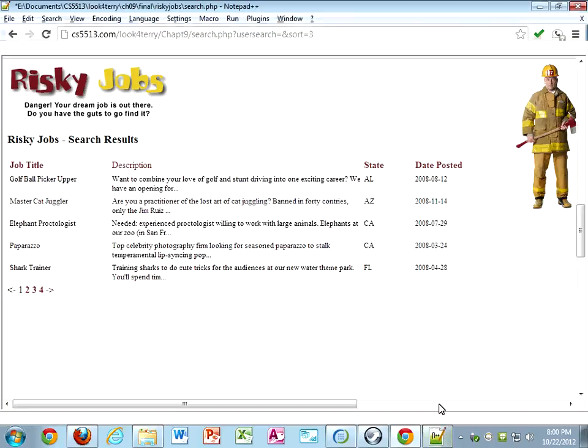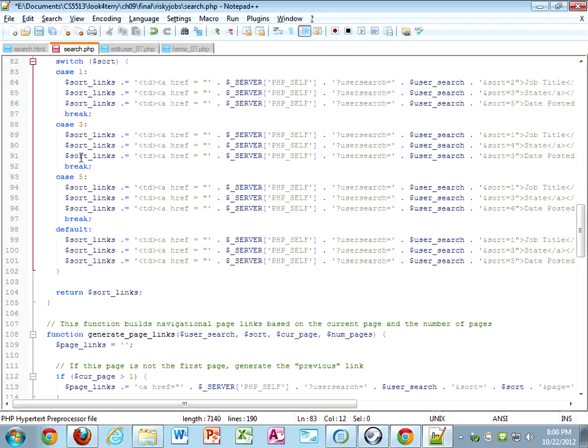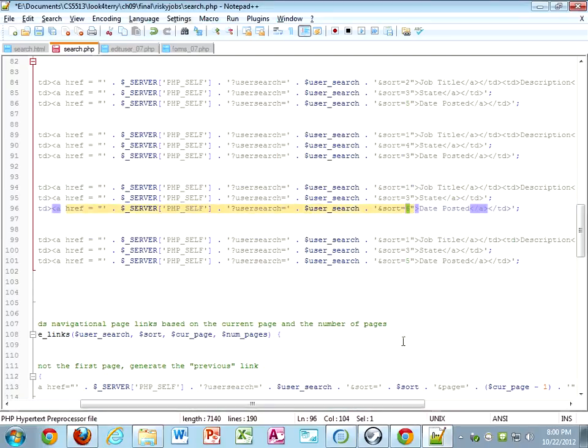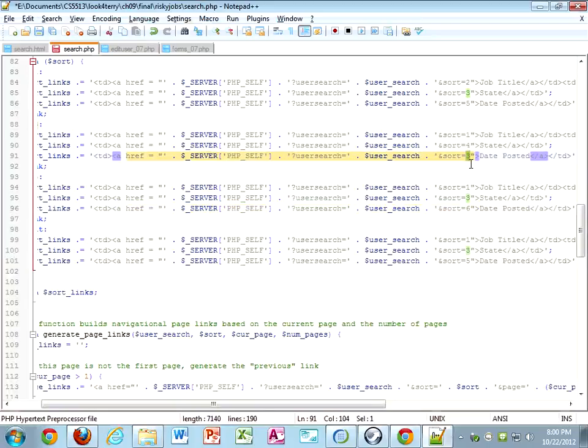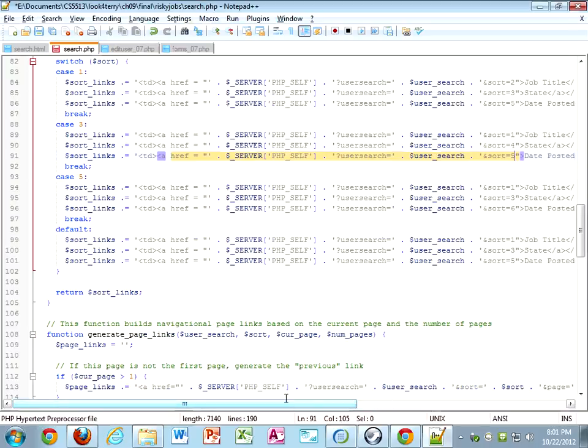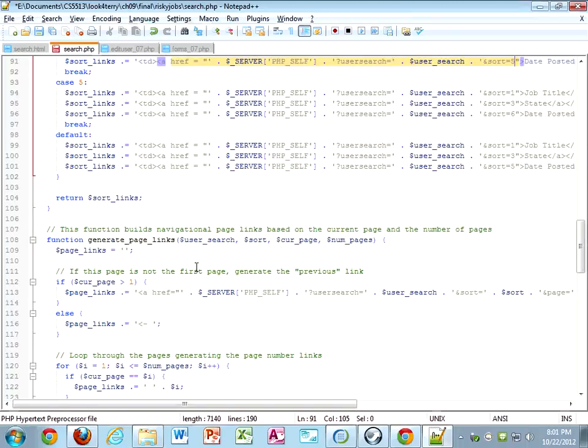But the issue is this guy right here. When I'm in case 3, it's putting a 3 here instead of a 5. So the right answer is a 5. And 2, 4, and 6 always go back to the same thing, and it does it with the default. Yeah. 2, 4, and 6.